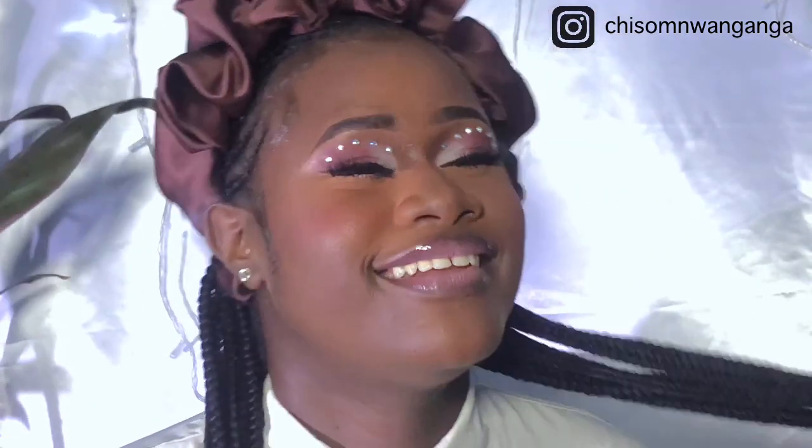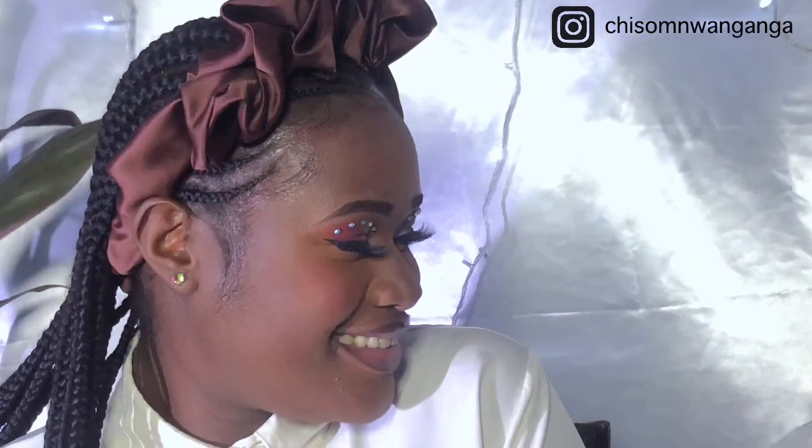So in today's video, we are making this beautiful headband scrunchie. It's quite very easy, so stay tuned and keep watching to learn how we make it.